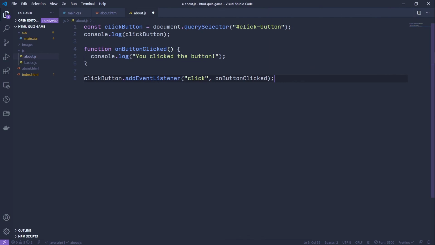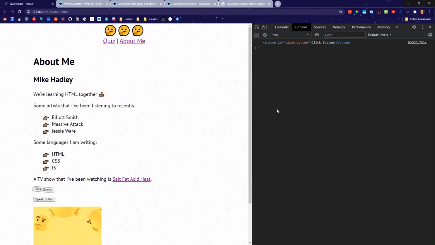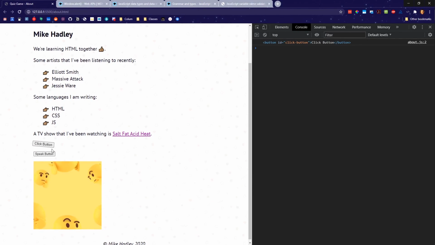So here we're saying anytime this button registers a click event, which happens when an element is tapped, if you're on a mobile screen, or if it's clicked with a mouse button, go ahead and run this function. So our code here, you clicked the button, won't show up in our console window until we go to this button and click on it. And then every time we click on it, a new line will be printed out here.